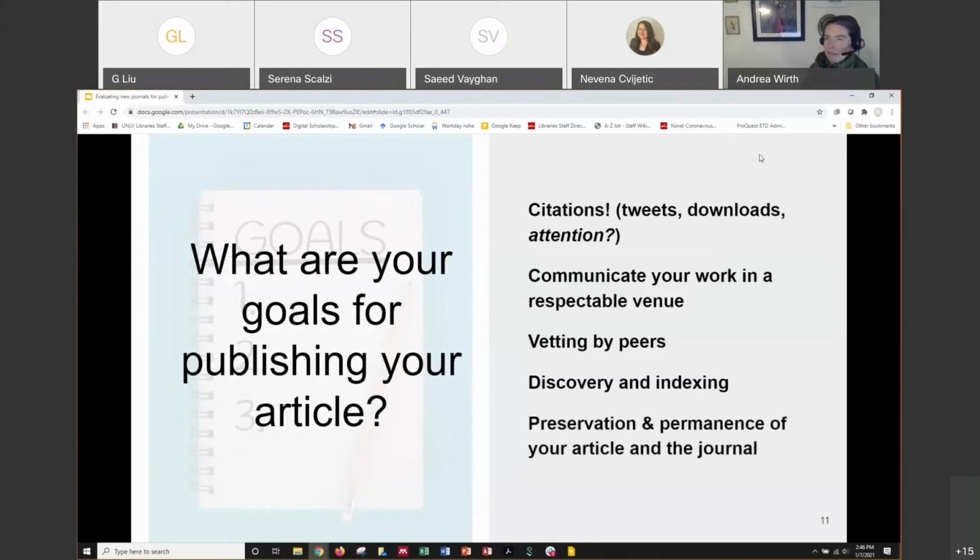And one thing that maybe people don't always think about is the preservation and permanence of your article for the long haul. If you publish something this year, I think everybody would hope that it's still out there and available 30 years from now and even longer.